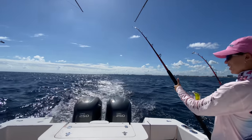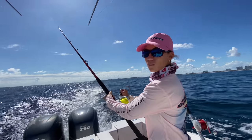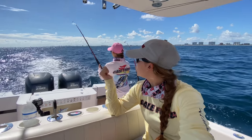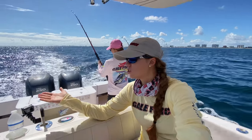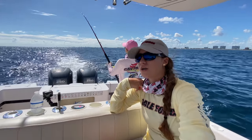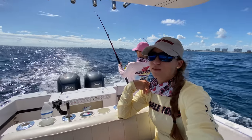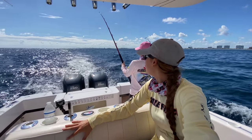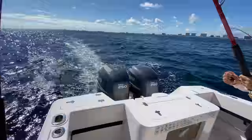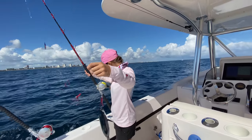We've got a baby tuna — or some kind of small fish — on this rod. It's our long line way out there, but we're going to leave the other planers in the water because this is clearly a really tiny fish. I'm just going to drag it in. We're not going to bother slowing the boat down — we know this is a small fish. If we slow down we risk missing bites on the planers. While we're still driving at 5.3 knots, Amanda's going to reel in the small fish. I bet it's a small bonita — we call them bullets out here, also called bobos. Here it comes! It's a bonita, a baby bonita! The skunk is off the boat!